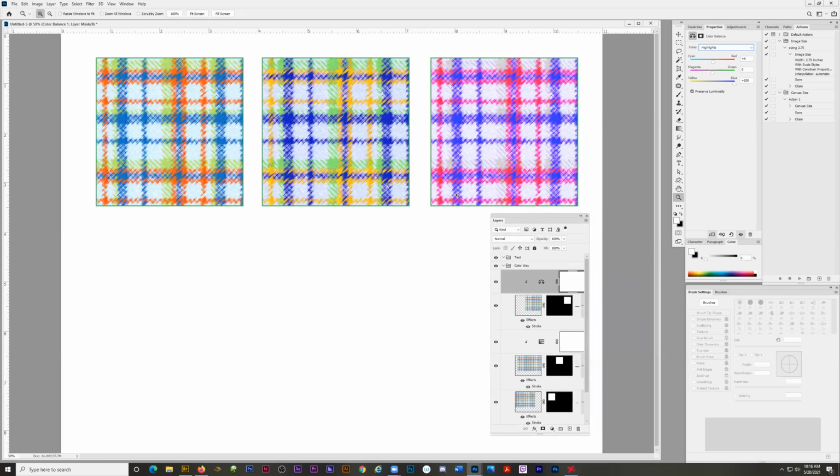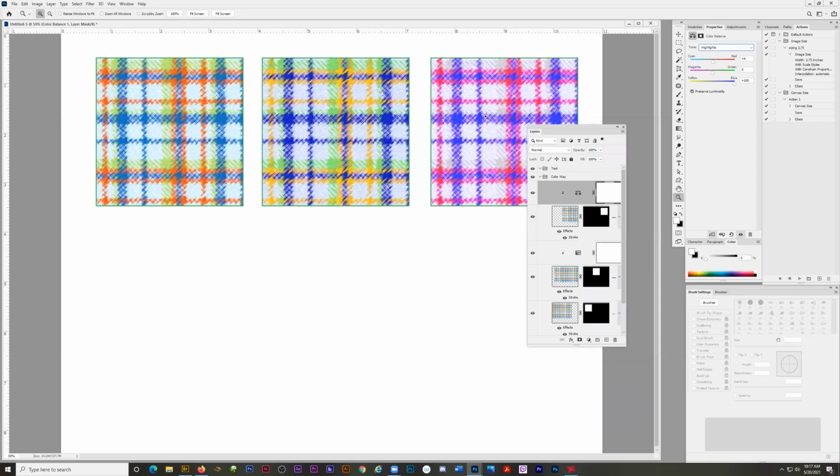Now, that's really all you have to do. You don't have to change your first plaid, because your first plaid, you pick those colors intentionally. The second and third plaid, though, you're going to manipulate those colors with adjustment layers. If you don't want to use color balance, that's fine. Use hue and saturation. You can use hue and saturation for both. Maybe you don't like hue and saturation. Maybe you want to do color balance, or maybe even a different one, but you want the colors to be different. One more thing that's real nice is that you can change an adjustment layer.